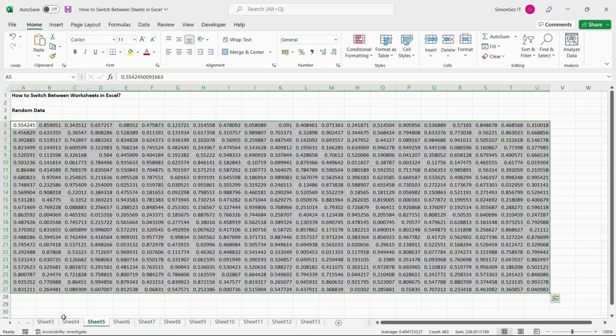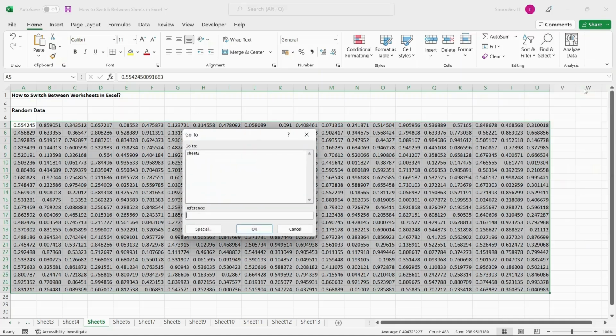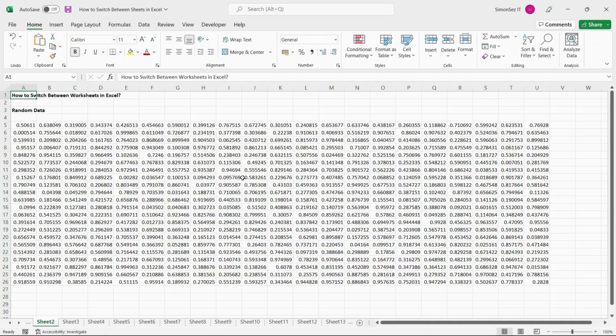This is also another way to switch between sheets in Excel. Using the Go To option, you can move to any particular cell in any sheet. To switch between sheets using the Go To option, first, navigate to Home. Enter the Editing section. Click on the drop-down from Find and Select and select Go To. This opens the Go To dialog box. In the Reference text box, enter the sheet name, followed by a separator, exclamation point, and the cell number. Once you press OK, Excel takes you to the corresponding sheet and highlights that particular cell.